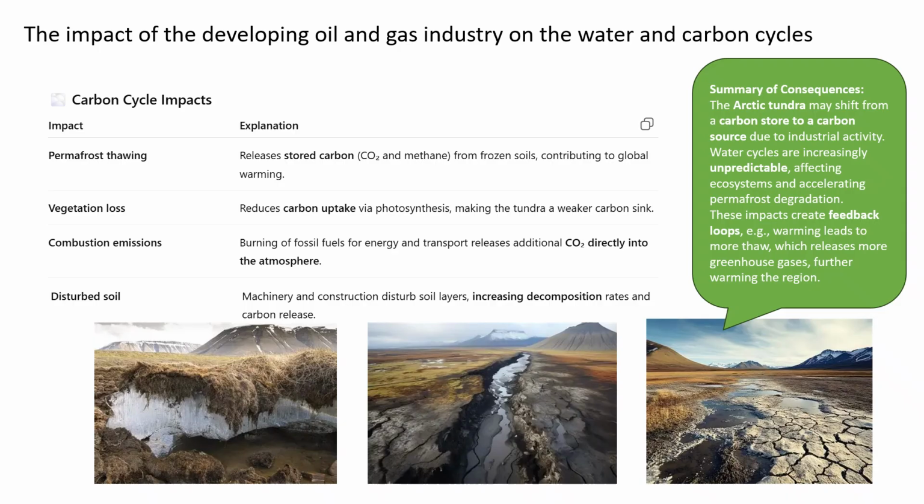With this in the previous slide, you need to think a little bit about the impacts. Are they just local to your case study or to tundra regions, or do they have global impacts? Which is more significant, the local or the global impacts? How long lasting? Are they short or long term?